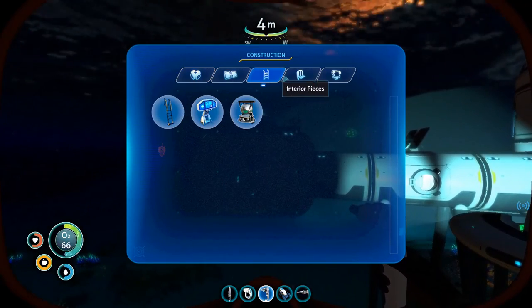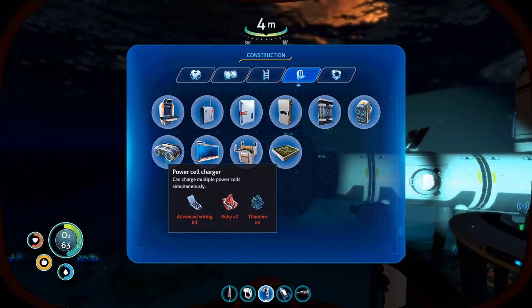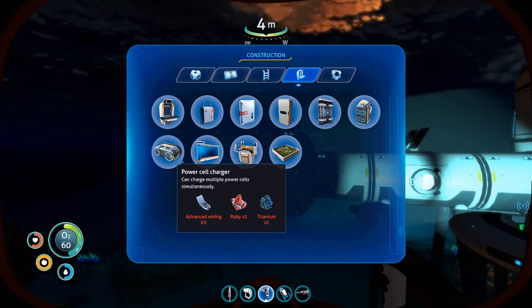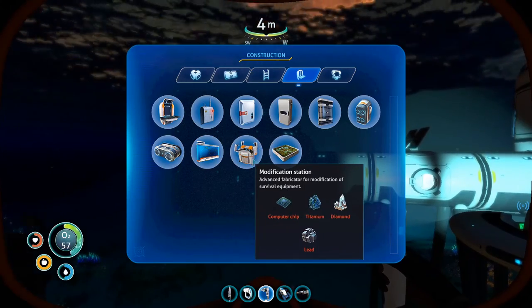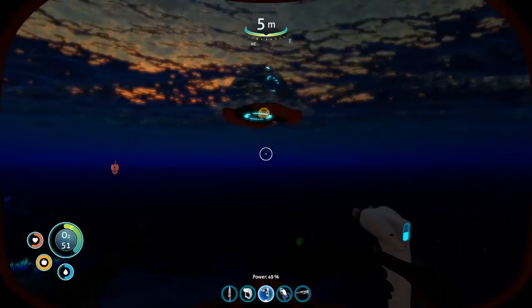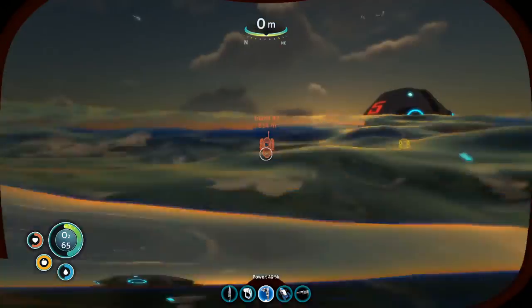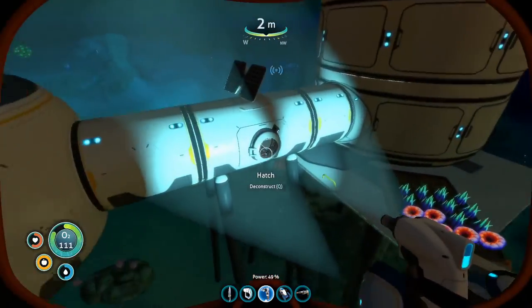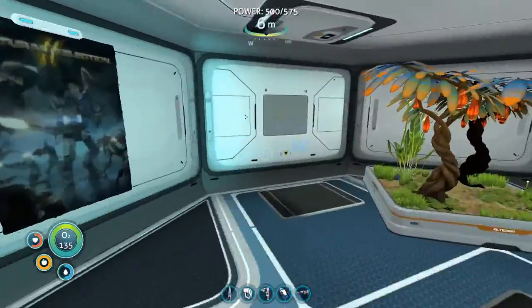One thing I do want to build, though, is the power charger. Or the power cell charger. Whatever you want to call it. And the modification station. So modification station is probably number one priority. And also, if we go to Island 2, I want to go back to Island 2, because there's, like, a bunch of alien tech there, and I don't know, it's creepy. So, guys, let's get this started.